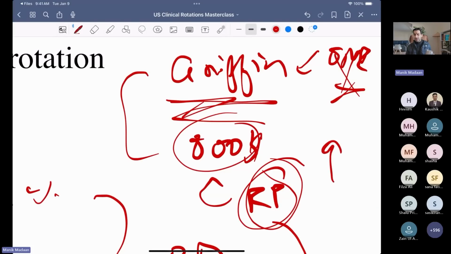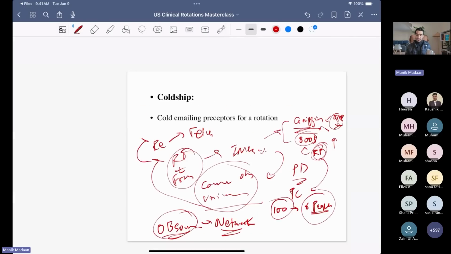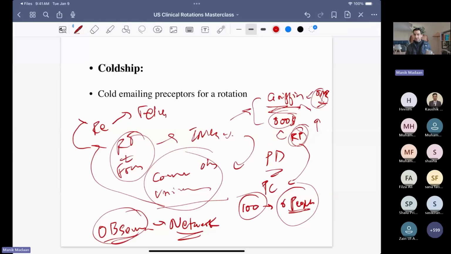While it will help you match into Griffin, the problem is many people are doing this rotation for matching into Griffin. So you have competition because of that. Many people don't match, but many people do match as well. But the problem is it wouldn't apply as much to other programs because your experience would be limited by not having access to EMR. But there is an ever evolving list of observerships.